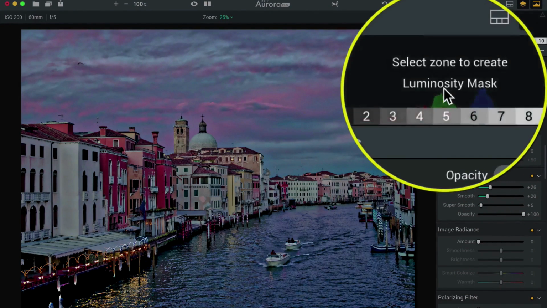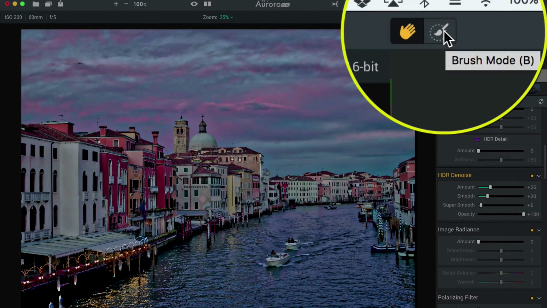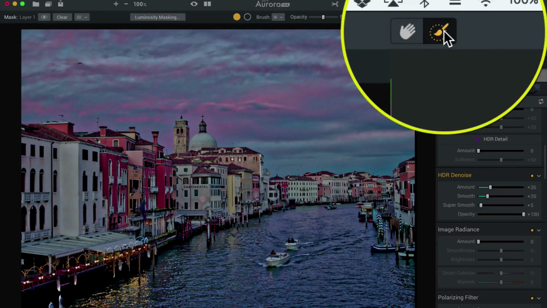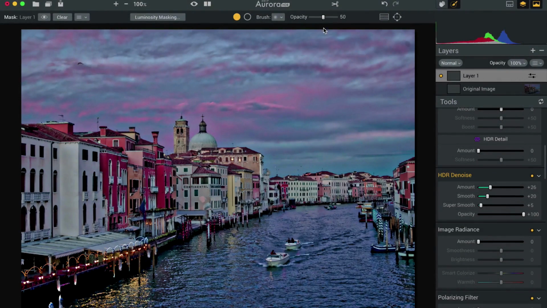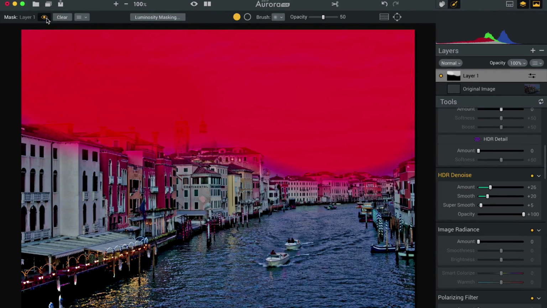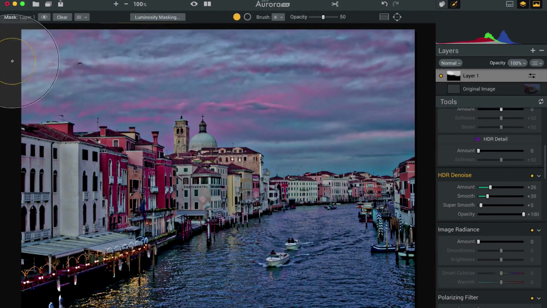Now what I'll do is pick my brush right here. You'll notice that my brush by default is at 50%, which means every time I push down, it'll be 50%. And I just want to brush in the sky. So as I click up here, I'm brushing in the sky, and I'll do about two passes there. I'll get a little bit of overlap on the buildings, not the end of the world. So you can see the mask right there. What that means is all the noise that I just got rid of is only being gotten rid of up there in the sky, and nowhere else. Down there is still nice and textury.